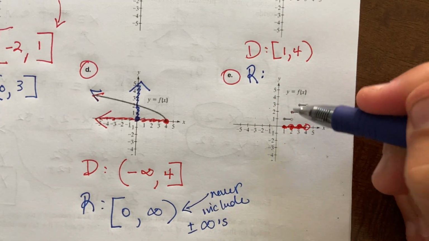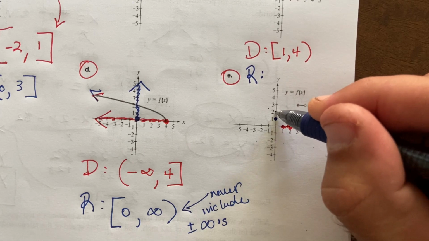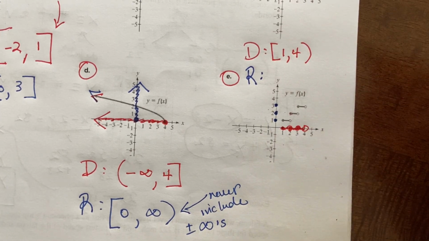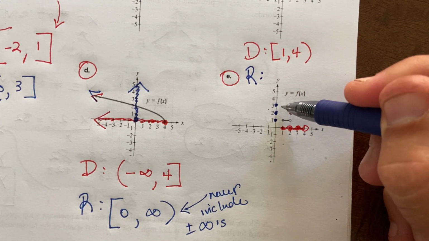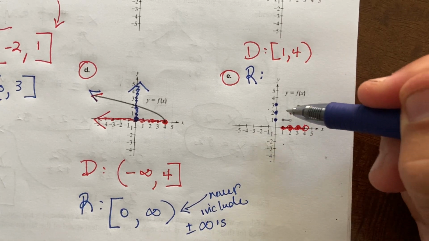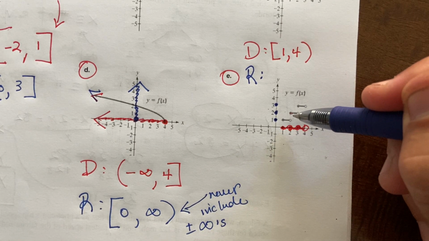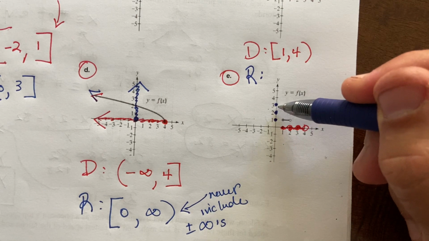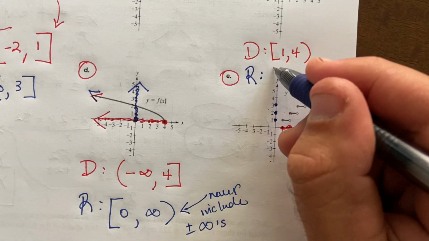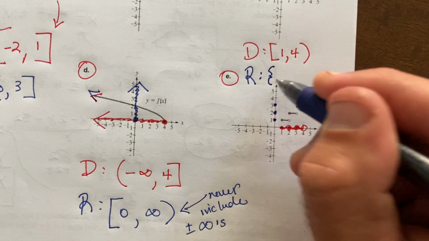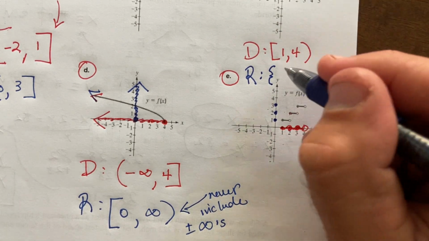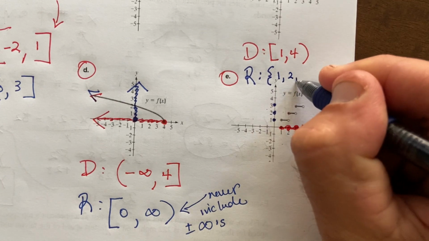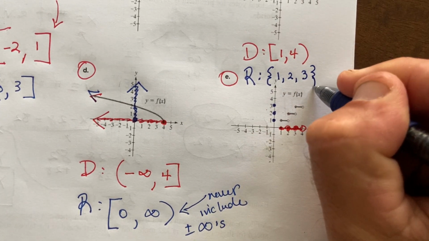The range would actually just be 1, 2, and 3. And just those 3 numbers, because all these numbers just kind of slide and hit just one exact number, we have a complete gap here and here. So I would just say braces, right? Just a regular set. 1, 2, 3. So just those numbers, nothing in between them.